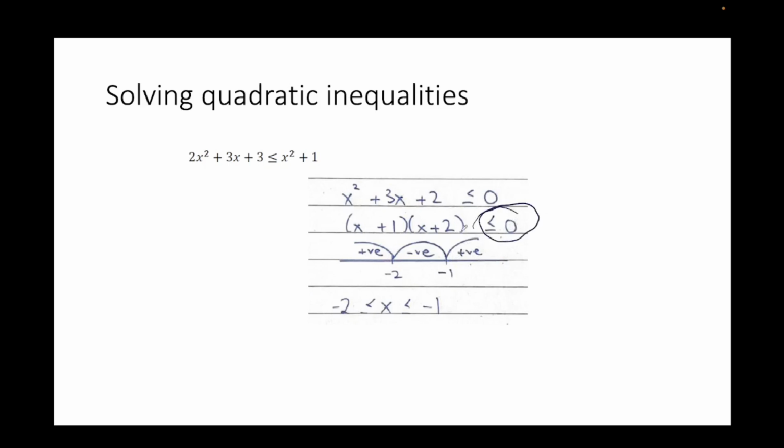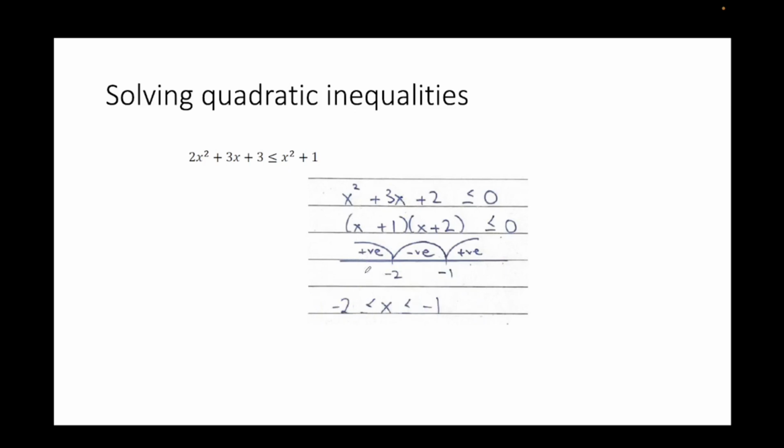What do we want? We want to make sure this whole answer is negative. How do we make this whole answer negative? Because you see this is less than or equal to 0, isn't it? You can interpret that, right? So how do you write down all the numbers that are greater than or equal to -2 and less than or equal to -1? There's no other way other than this, isn't it? -2 less than or equal to x, less than or equal to -1. Any confusion about why we write this particular region that way?